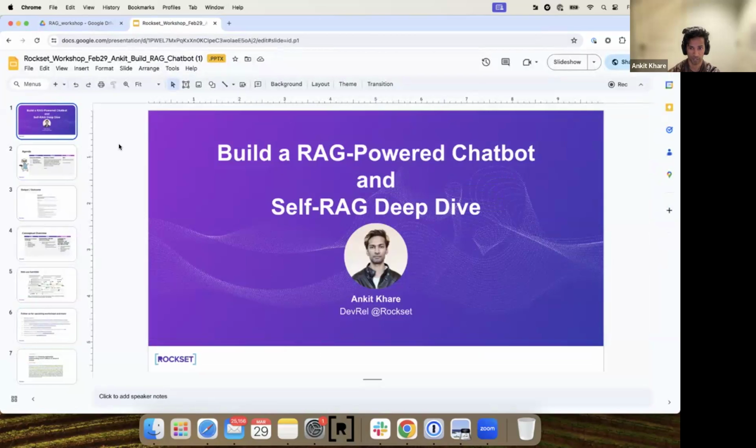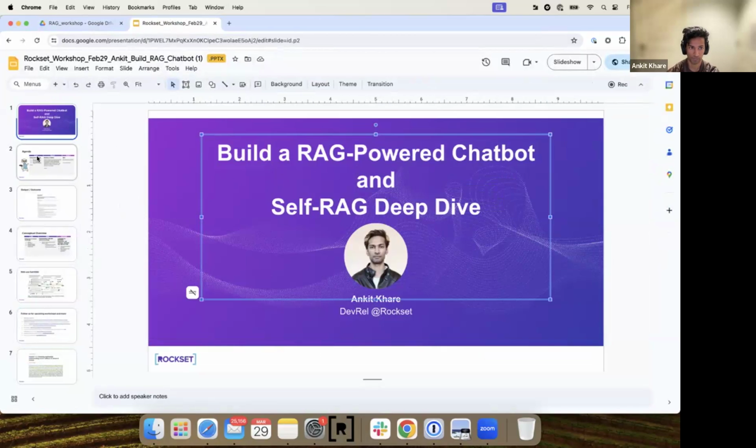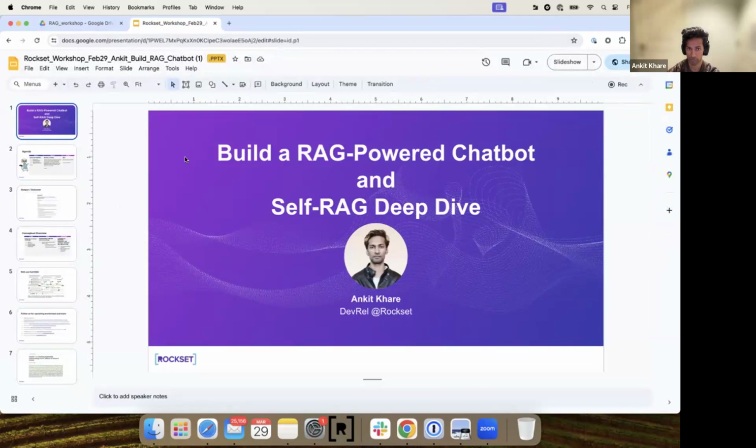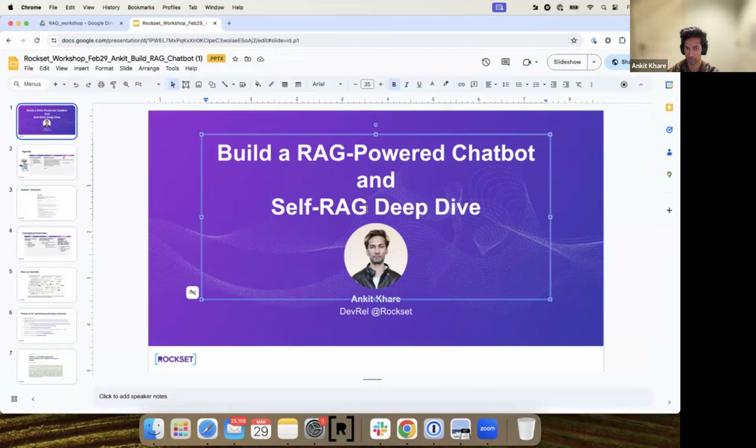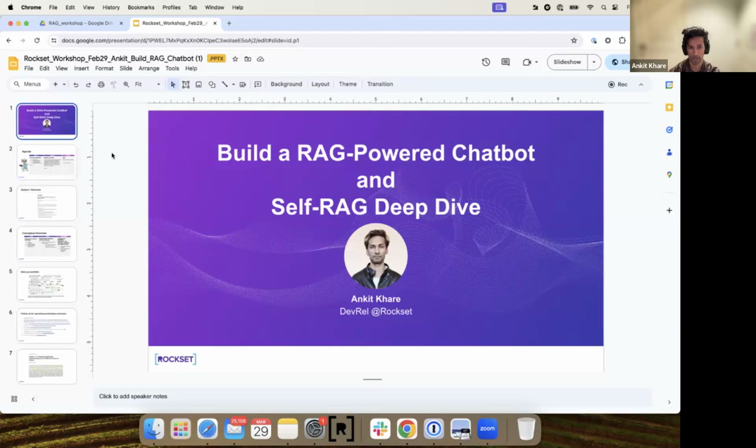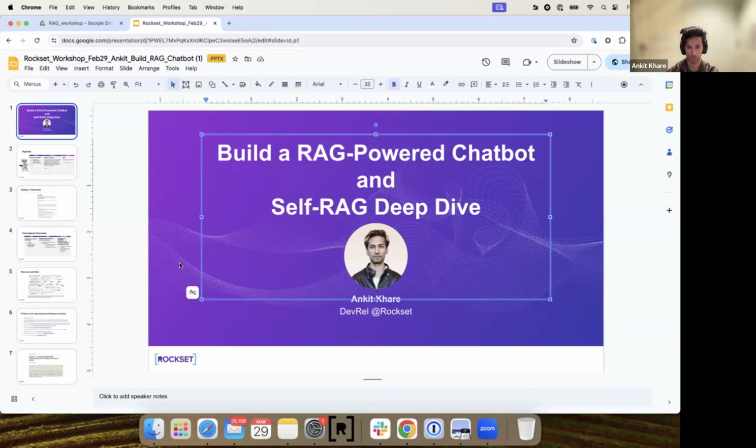One thing that I would like to go through: one of my previous workshops was about building a RAG-powered chatbot, and then a deep dive into this concept called self-RAG. This was a paper that came in, I think, February, or maybe December last year. It was about self-reflection and how it improves the traditional RAG. And then I used OpenAI embedding models to create a chatbot that is RAG powered. So today we are going to do that. In one part of the demo session we'll be building a chatbot which will be RAG powered, but instead of using OpenAI, this time we'll be using the Google Gemini family of models.